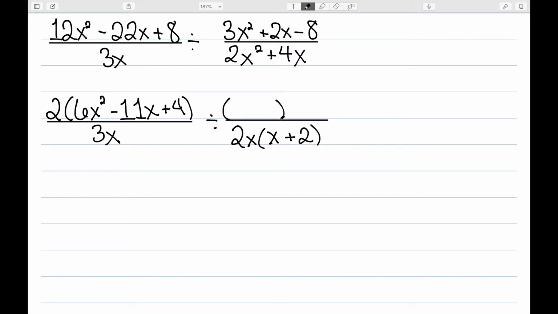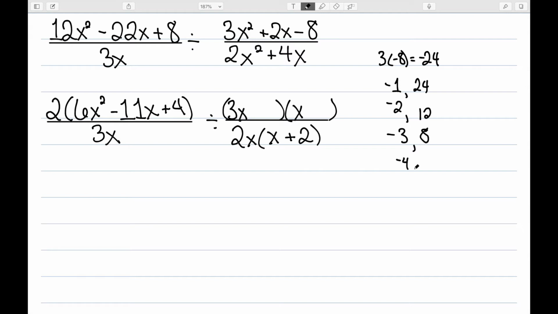The top of this is probably a little bit trickier for most people to factor. The only thing that multiplies to be 3 is 3 and 1. Let's go back to my old method. 3 times -8. Well, that's -24. So I need to start thinking of things that multiply to be -24. Negative 1 and 24, negative 2 and 12, negative 3 and 8, negative 4 and 6. And if I check what these each add to, there's 23, 10, 5, and 2, which is what I needed since I have a 2x.